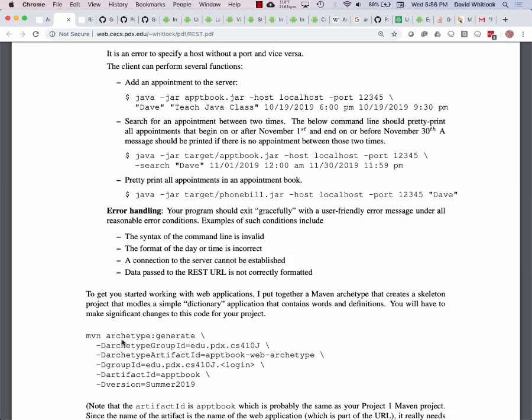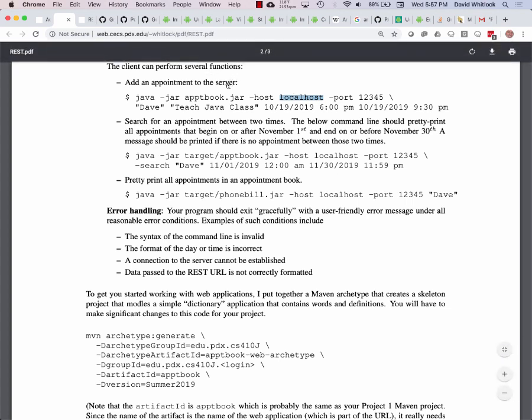Here are some examples. So when you run the appointment book jar with the same old kind of arguments that we're used to, but now you just say host and port. By the way, do you know what localhost means? It means you're spinning up a server from your own machine. It means you're, in this case, the client, but yeah, you are connecting to your local machine, right? So localhost is just a well-known, predefined name for the local machine, right? Everybody's machine, well, or at least if you're on DNS, will have a name associated with it. But if you use localhost, it always loops back to the machine that you're on.